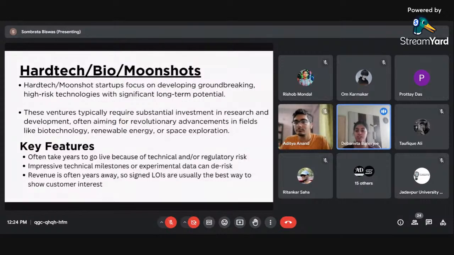For a lot of these moonshot ideas, you will see deals being made even when there isn't a product. For example, a lot of space tech companies are trying to build their own spaceships and their own space equipment, right? Even when they don't have the equipment, they often sign LOIs with companies, like, when we finish this, you will buy it. But yeah, that's it. Can we move on to the next slide?